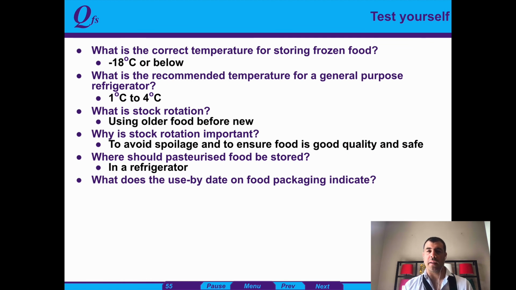What does the use by date on food packaging indicate? So remember, there is a fundamental difference between use by and best before. So use by date is the date up to which the food is safe to eat, by law. I often get the question, yes, but if a batch of yogurt is going over the date for a week, are they safe to eat? At home, you can do it. In a professional working environment, you can't do it. This is a legal offense.